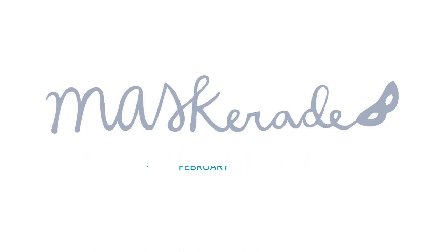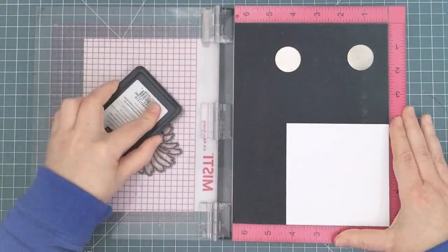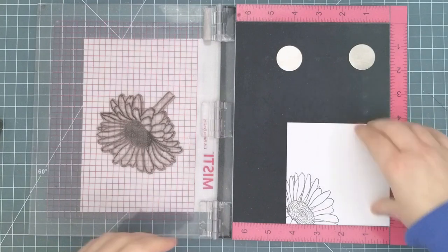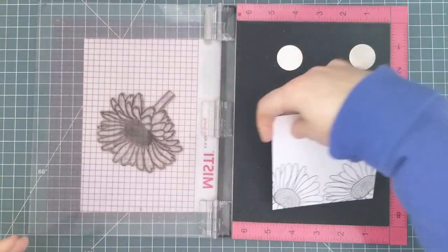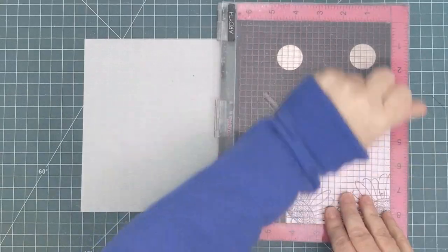Today's video uses the new Mondo Gerbera Daisy and my signature MISTI turn technique, as well as some fun Copic dot coloring. To start, I placed the Daisy on my MISTI, positioning it so I could get four impressions of it without any overlap. I used Copic-friendly black ink to get the four impressions, and I made sure that the square panel was right in the corner of the MISTI each time.